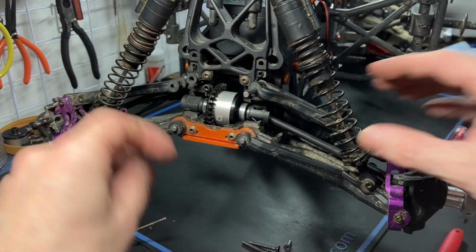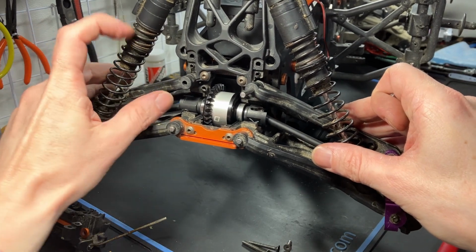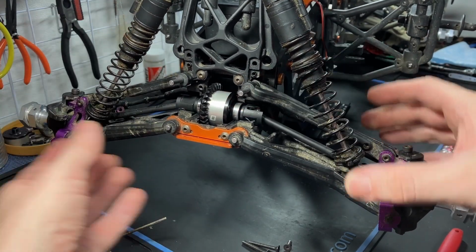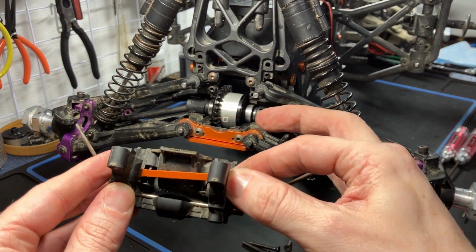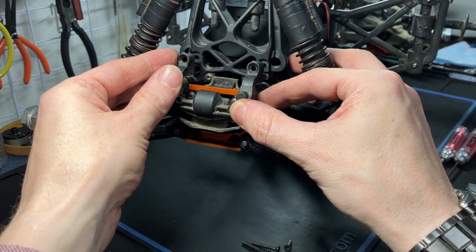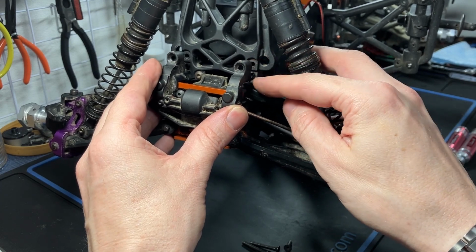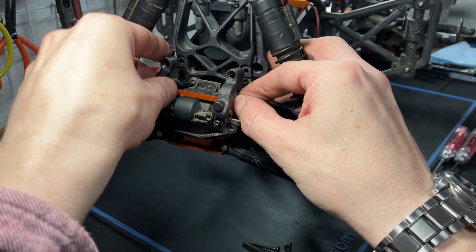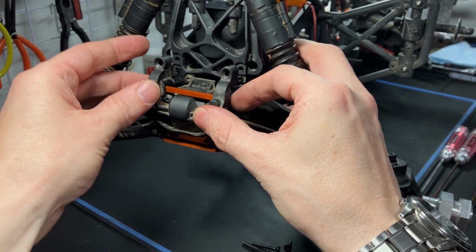Okay, and then put this back through on both sides. Yep. Here we go. Okay, pushed in. This is good. Okay, and then we can put this back on again. So line it up. Actually, these vehicles, the Super 5SC Fluxes, they came with a composite material for the bulkheads, so they were actually much more rigid than the stock Savage ones. So it is a little more difficult to install these halves, as you can see.